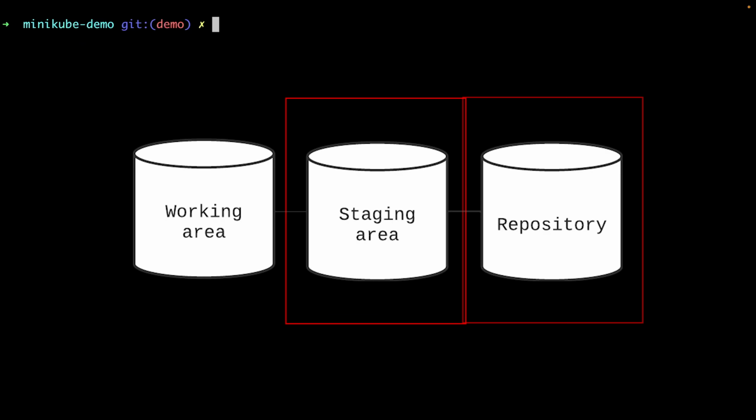The repository in Git contains all of your commits, representing snapshots of what the working and staging areas looked like at the time of each commit. These files are stored safely in the .git directory, allowing you to continue making changes without fear of losing previous versions. You can always check out a fresh copy. It's the core part of Git that holds the entire history of the project, providing traceability and flexibility.